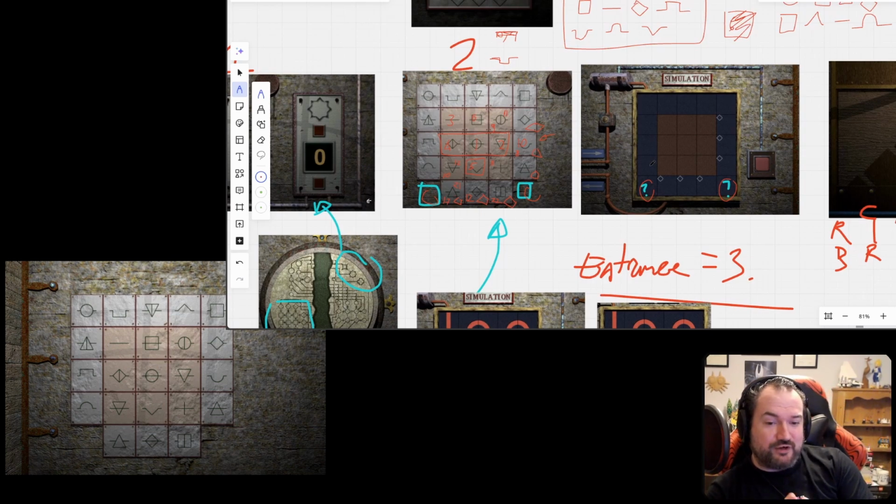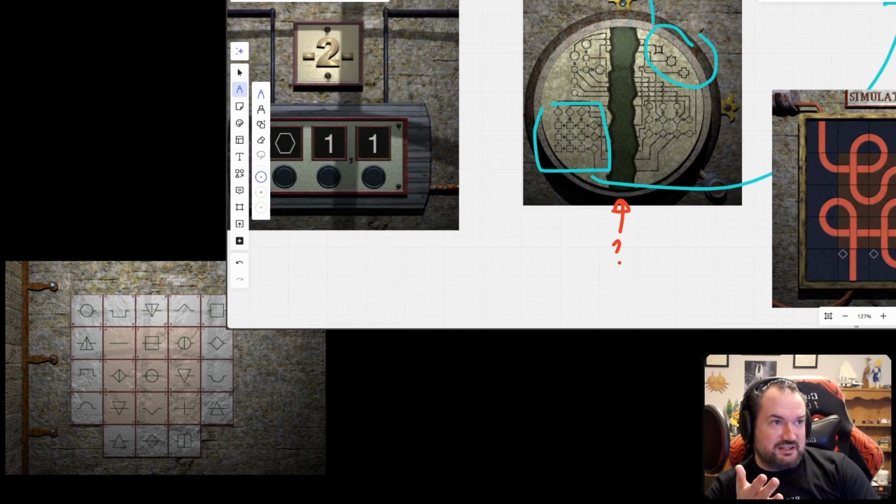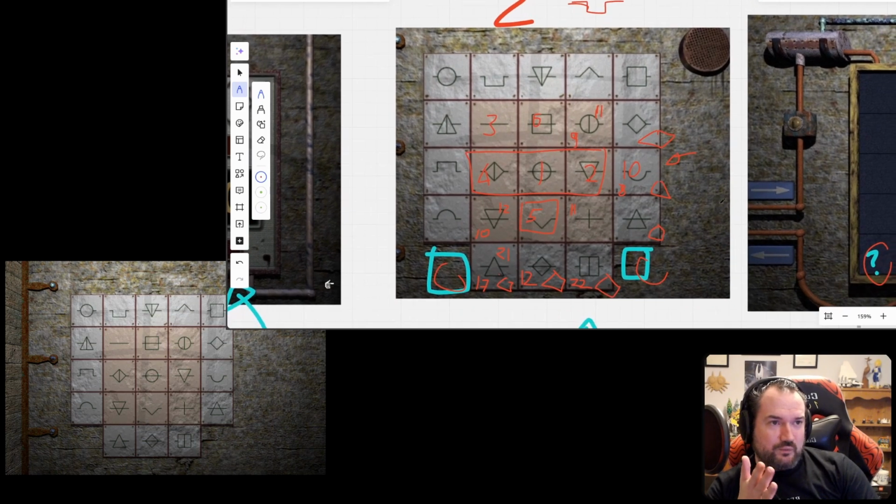Unfortunately, my friends, we're out of time for the recording today. This episode's been a little bit of a wash. We've had some deep thinking about how to work out these digits. I'm pretty convinced these must be digits, these must be numbers. Because otherwise, this whole thing about adding them together and multiplying them together and then minusing them and equaling them and putting them in as an answer doesn't make sense unless they're digits. So I have a feeling there should be a way that we can work this out. Maybe we're missing a clue, but it feels like we've got to be somewhat along the right lines.